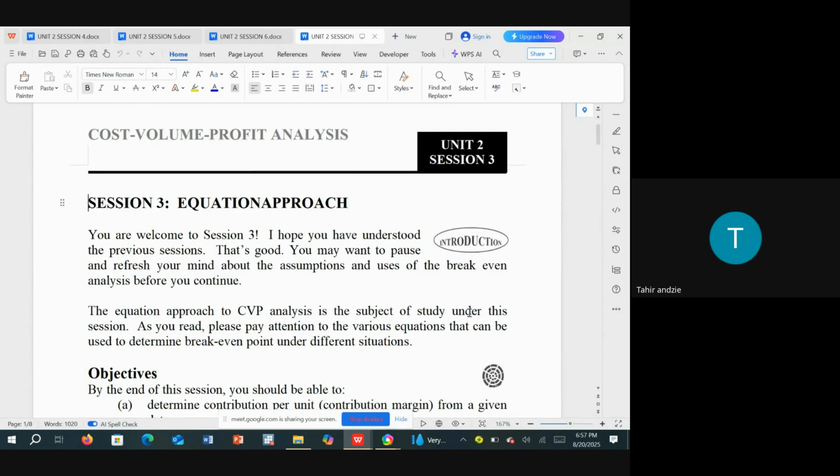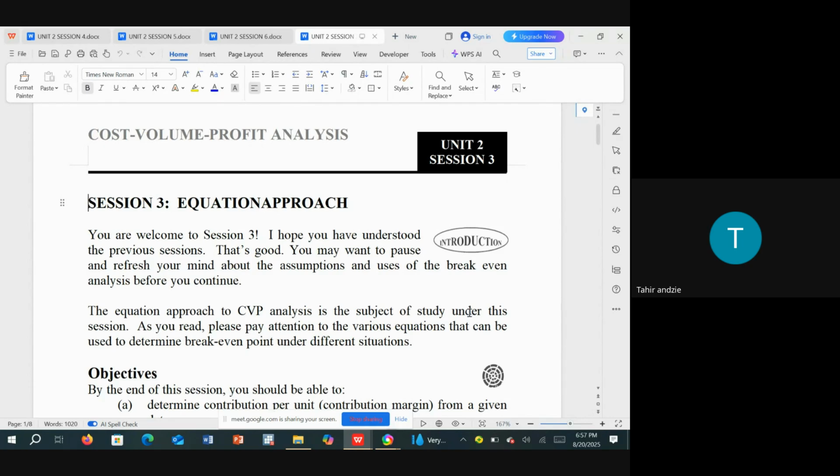But if there's going to be profit, then the contribution should be able to cover the fixed cost and the profit. Therefore, when you want to make a given target profit, and so you want to determine the quantity that if you sell, you make a given target profit, then it becomes simply the fixed cost plus the target profit divided by the contribution per unit. And so if you want to get that also in sales value, you multiply by the selling price, the same formula by the selling price, or the quantity that if you sell, you make that given target profit times the selling price, or it can be fixed cost plus the target profit divided by the contribution margin ratio.